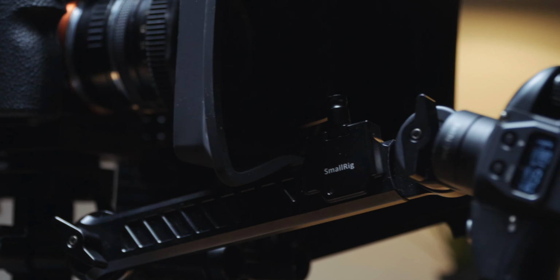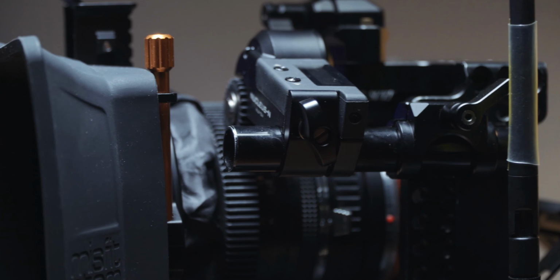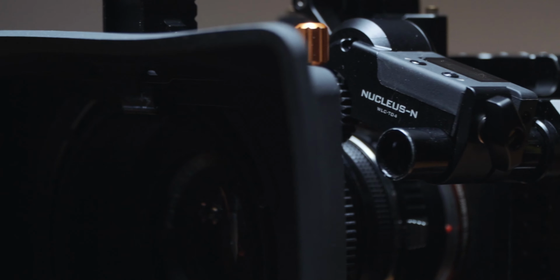On one side I have, I think, a Camvate grip, but on the other side, one of my newest and most favorite toys, the Nucleus M hand remote grip. This I pair with the Nucleus Nano motor so that I can pull focus while keeping my hands away from the lens and on the grips.